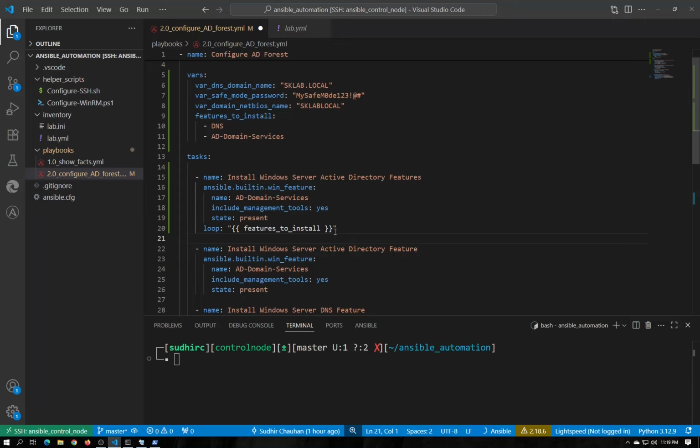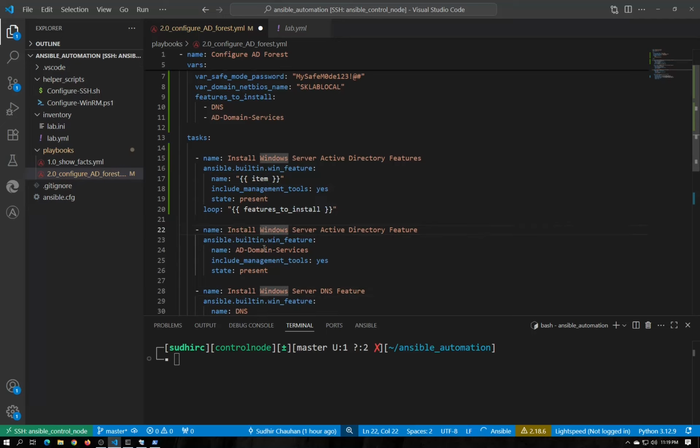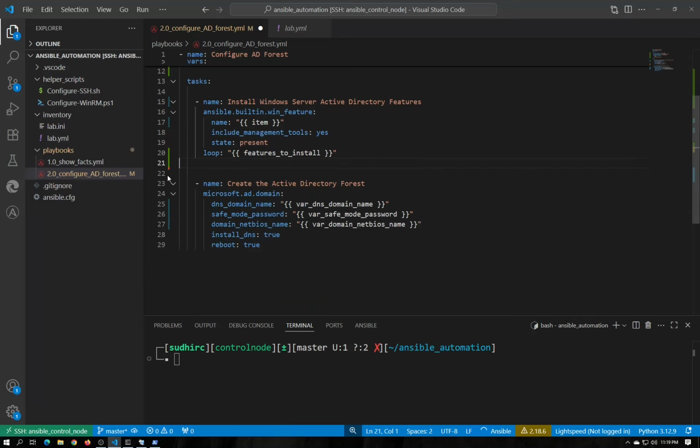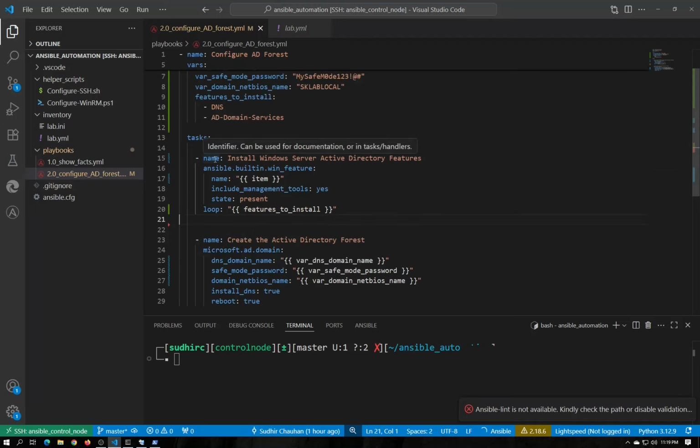So now what we can do is put a special parameter here, and this special parameter is called item. And once this is done, we can delete these two tasks, because now Ansible will come to this task.